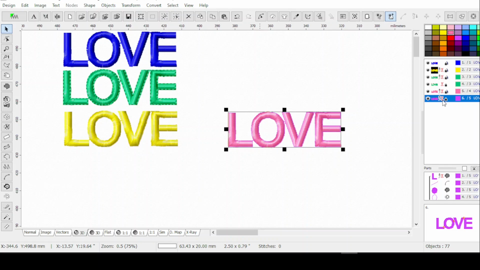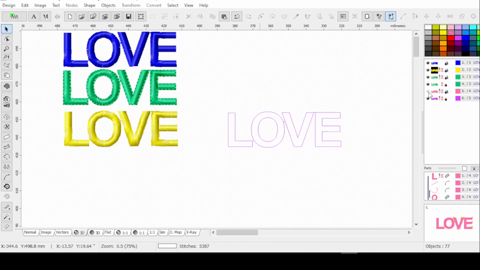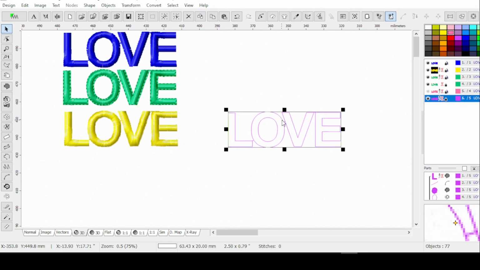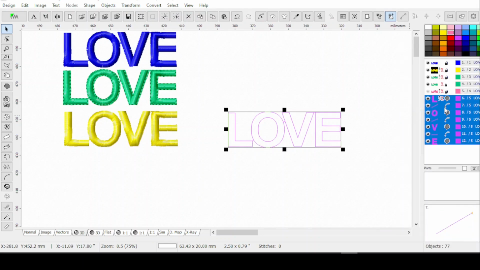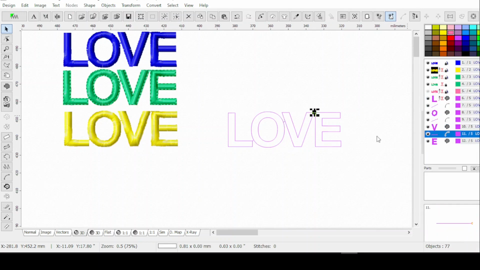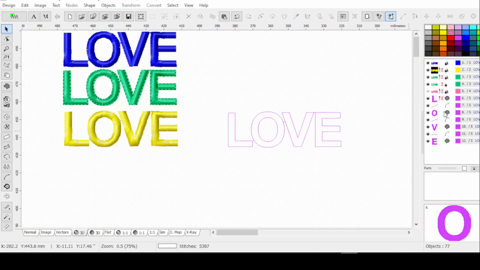Now from this fill, since it's very simple, let's go ahead and hide this regular column. So since our fill is just very simple, and you can see that it already has, let me ungroup it. It has the connections in, and you can see the connections are all in the right spots for us. So that's the beauty of just making a fill first, and now I'll make an outline from this fill.